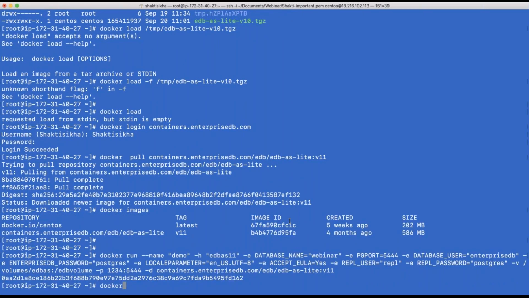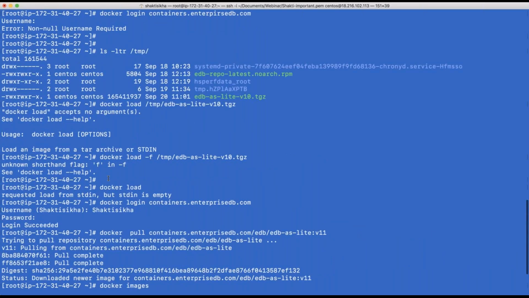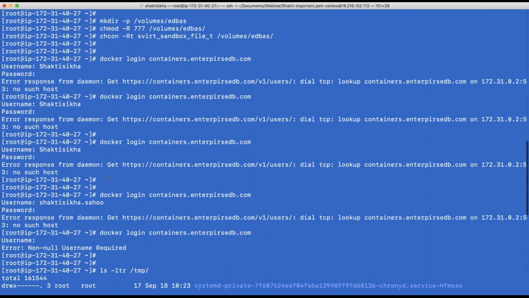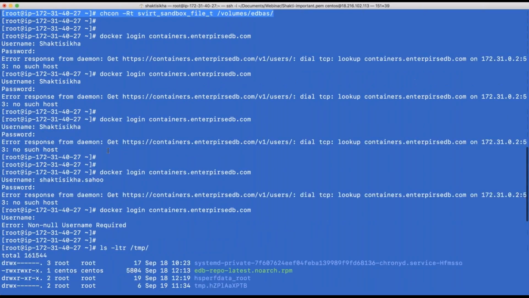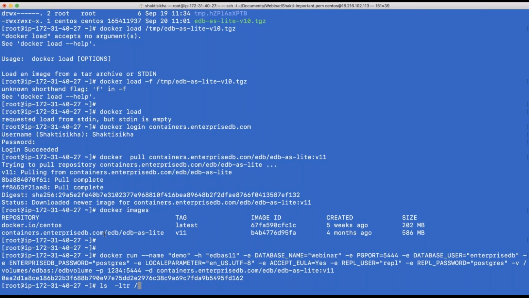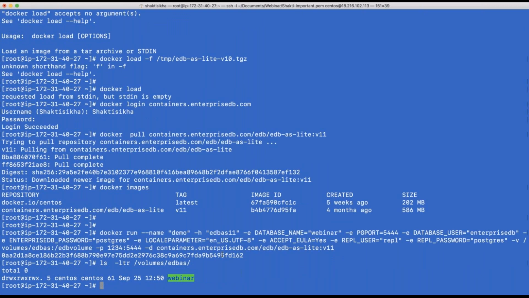There is another thing that I told you I would explain later. This is the -v option. So this EDB volume folder is going to be the folder inside the container where all of our data will reside. As you can see, this volume EDBS folder is the one that I created as a prerequisite at the very start. So this folder is basically the folder of my host machine. And any data that I add to the container will also be present on my host machine. So in case my container crashes or gets deleted, whether we do it knowingly or unknowingly, we will always have the data with us.